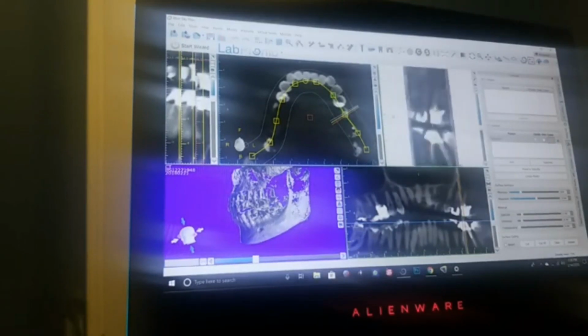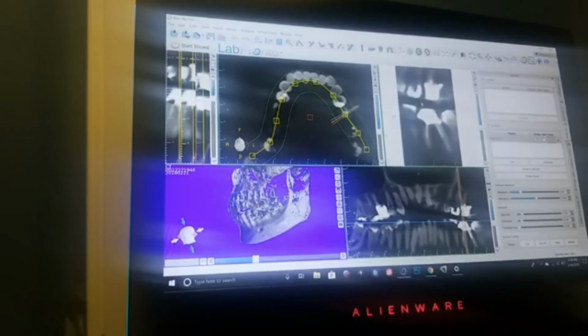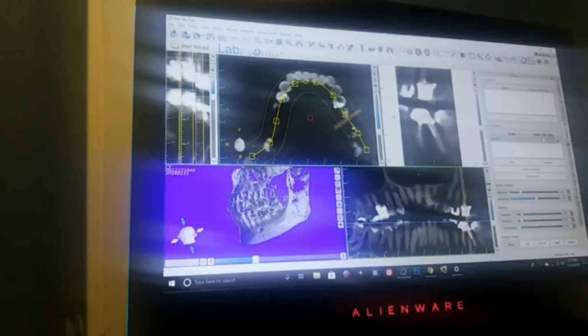What is this image? This image is called a tangential image, and it's basically what tangential is. Take a look at the axial image.